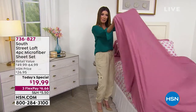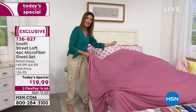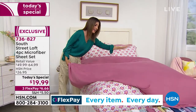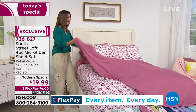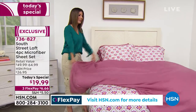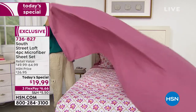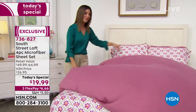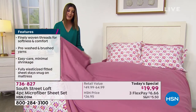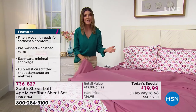I want to show you what to expect with microfiber. Look at how lightweight the sheet is, how breathable it is, and the wonderful drape — a soft, almost parachute-like effect. It's just going to slowly drape and cascade and cradle you in comfort. It's not heavy, not stiff, not super formal. Just slip in and let the microfiber do the work. Perfectly lightweight and breathable in summer, a layer of comfort and warmth in winter.